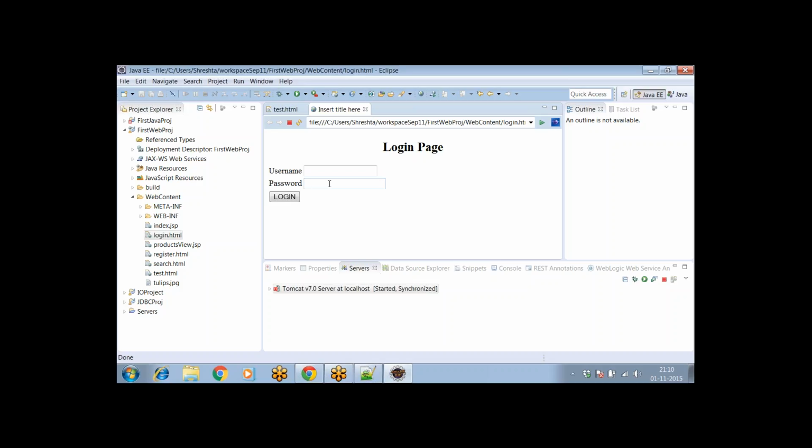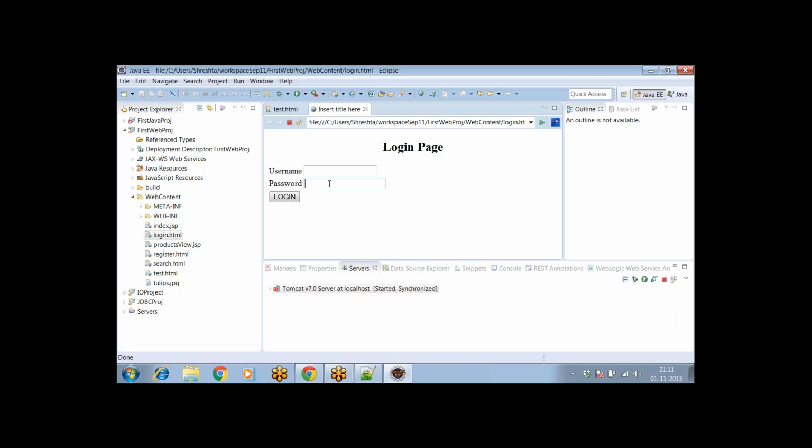For that onblur event, we can write some code. This is one of the widely used events, especially for validations.